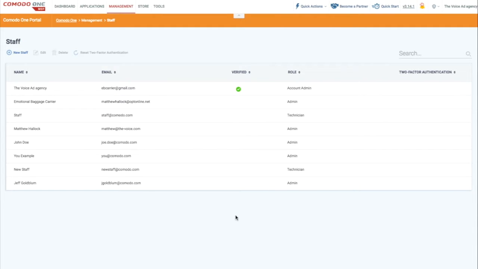You should know that staff created here will be available throughout all of Komodo One, such as IT and security manager, quote manager, and elsewhere. You are still able to add new staff members in an application through the Staff panel if you don't add them in the Admin panel, but those accounts will only be associated with that particular application. By default, staff members will be imported to Service Desk with the same role assigned in the Komodo One portal. You can subsequently assign them a role in Service Desk without altering their role in Komodo One.